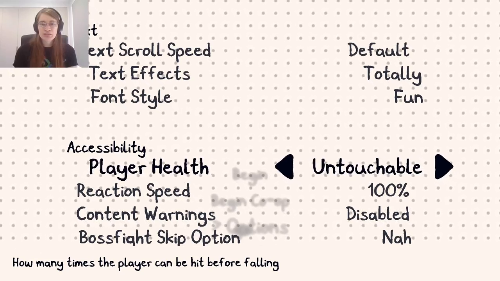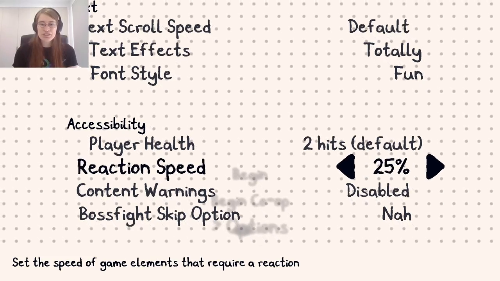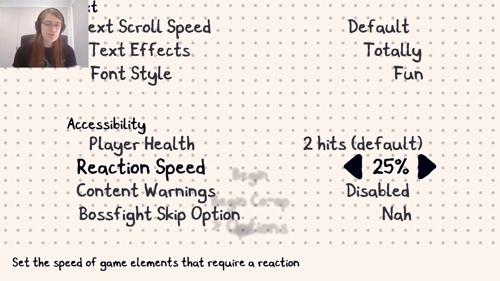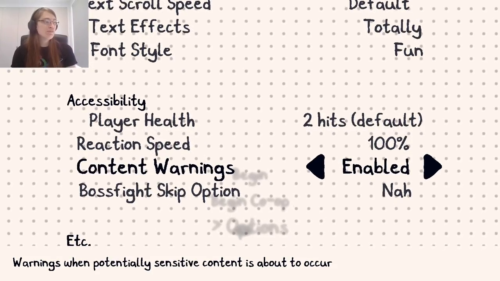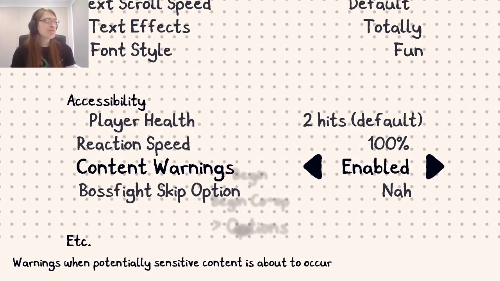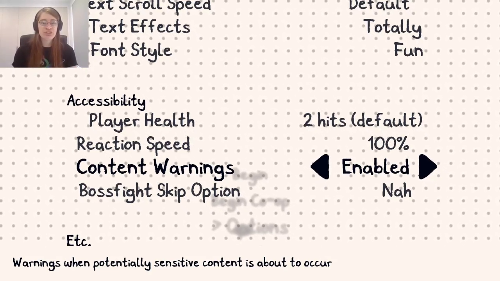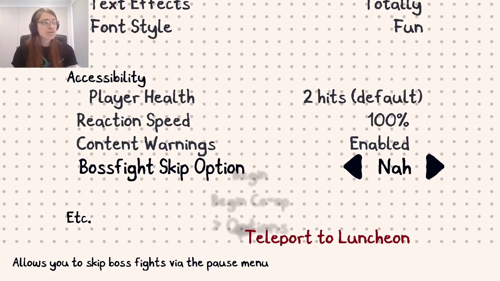There are more accessibility options here. You can give the player lots more health if you want. I'm gonna leave that on the default. You can change the reaction speed necessary down to 25%. There are content warnings. I'm going to turn these on just to see what they are. I'd like to see what it warns about. Similar to Ickenfell, a game I played a little while ago, it's got that option, which is nice. Apparently you can also skip boss fights, again like Ickenfell, which is good.